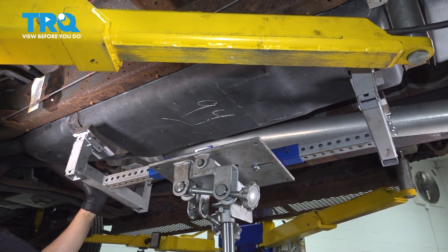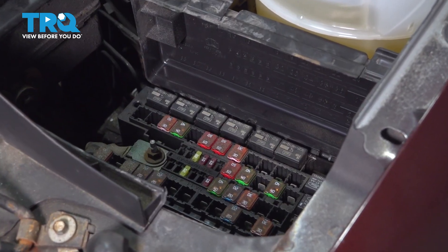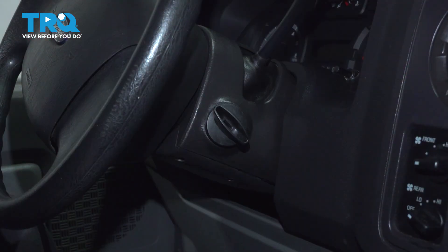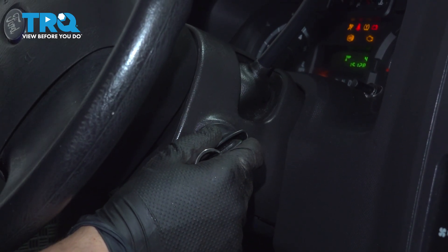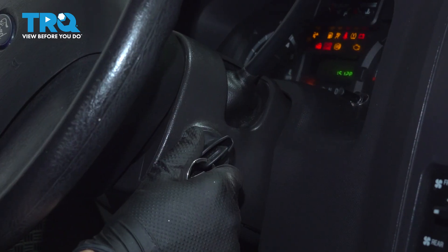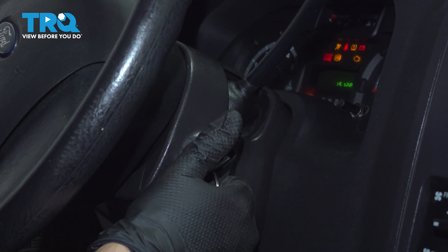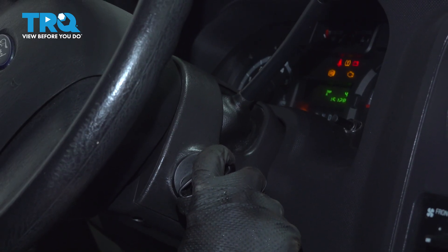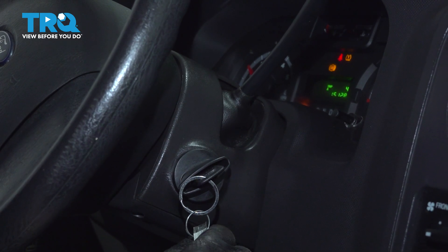Now lower your support. In the engine bay by the fuse box, let's put the relay back in to reactivate the fuel pump — press it down all the way, make sure it's flush with all the other ones, close the cover, and close the hood. Now we have to prime the fuel system since we had lines disconnected to get any air out. Stick the key in the ignition, turn it to the on position and leave it here for a few seconds — in a quiet environment you'll actually hear the fuel pump cycling and running. Turn it off and do this again. I like to do this about three, maybe four times. That'll push fuel through the system and get any air out. It might stumble, it might even start and then stall out — that's normal — but it could also just start and stay running. That's the goal. Let it warm up, check for leaks, make sure you have no fuel leaks, and then take it for a road test.